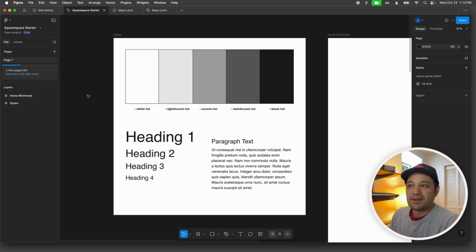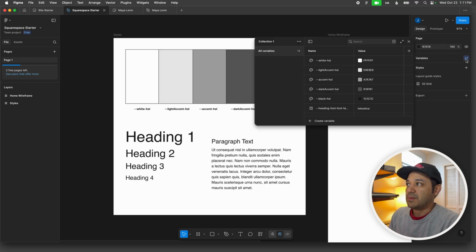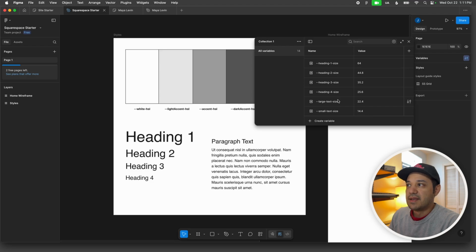So my Figma starter file is pretty simple. I wanted to make sure it was something that allowed me to put my ideas down quickly. So this is leveraging Figma's variables. What I did was I assigned some of the variables that you'll find on Squarespace, like colors and fonts, the font family and font sizes, so I could just have them available in Figma.